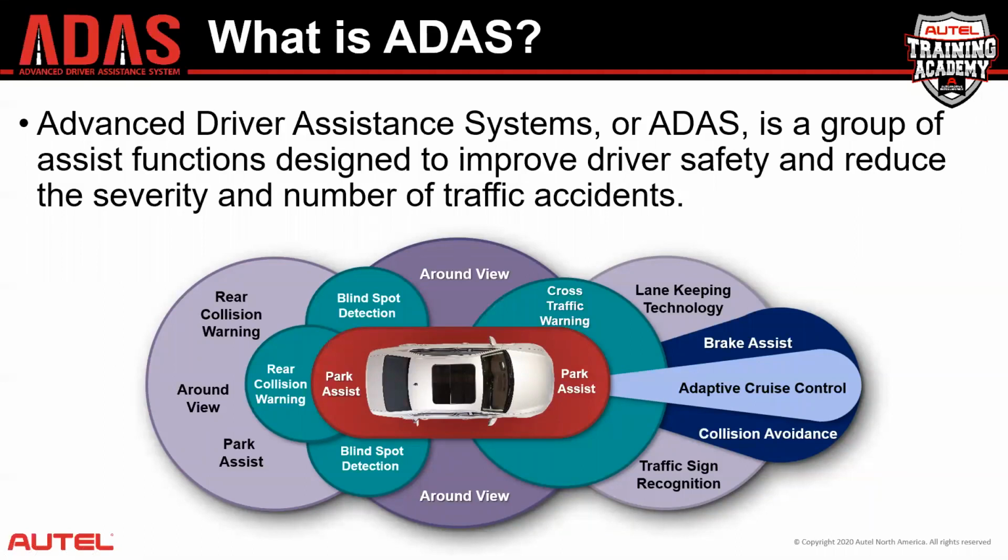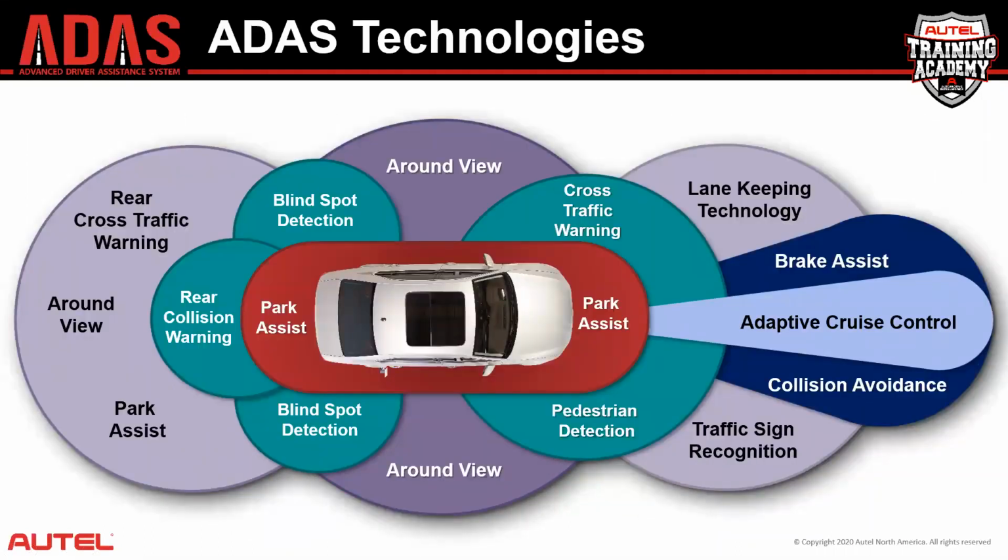There's a variety of ADAS systems that you can find on vehicles today. In fact, ADAS systems today can surround the entire vehicle. There's a variety of different assist systems from different manufacturers, and every manufacturer tends to have their own name for each of the systems, which tends to make it a little bit confusing for technicians as we're looking for service information. But as you look at this slide, all the different ADAS systems that are on vehicles today, if you think about it like this, they're really nothing more than software.